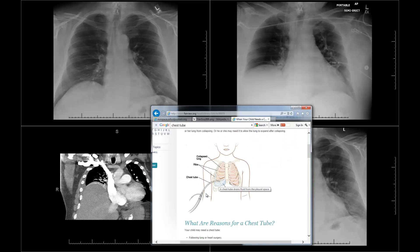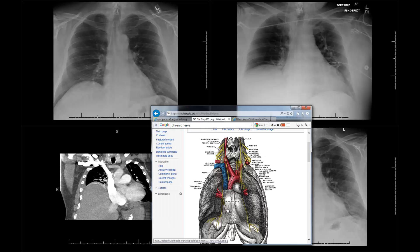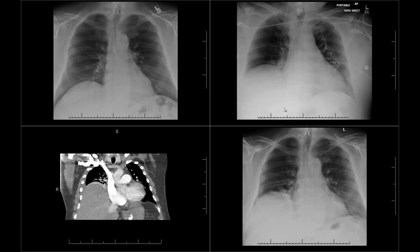This is a picture of a chest tube from the internet. It's used to drain pleural fluid or air in the pleural space — a condition called pneumothorax. The chest tube is very useful, but it can sometimes cause complications such as damaging the phrenic nerve. The phrenic nerve runs from the neck, going between the lung and heart to innervate the diaphragm. The lung has been pulled aside in this image so you can see the nerve — otherwise the lung covers it. The right phrenic nerve may have been damaged by this chest tube. So this is the story of a diaphragmatic paralysis.